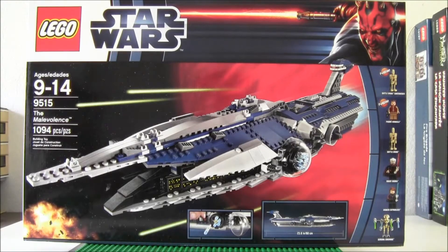Hello ladies and gentlemen, welcome back to Lego Alleyway. This is your host Ghausen, and we are going to do a Star Wars set review on 9515, the Malevolence. It contains 1094 pieces, has a total of six minifigures, and it cost $119.99 — roughly about $120. If you buy it now in Bricktober you get double points and will receive 240 points for this set, which I think is a great bargain. We're going to open up the contents of the box, show you everything inside, and build the Malevolence for you guys.